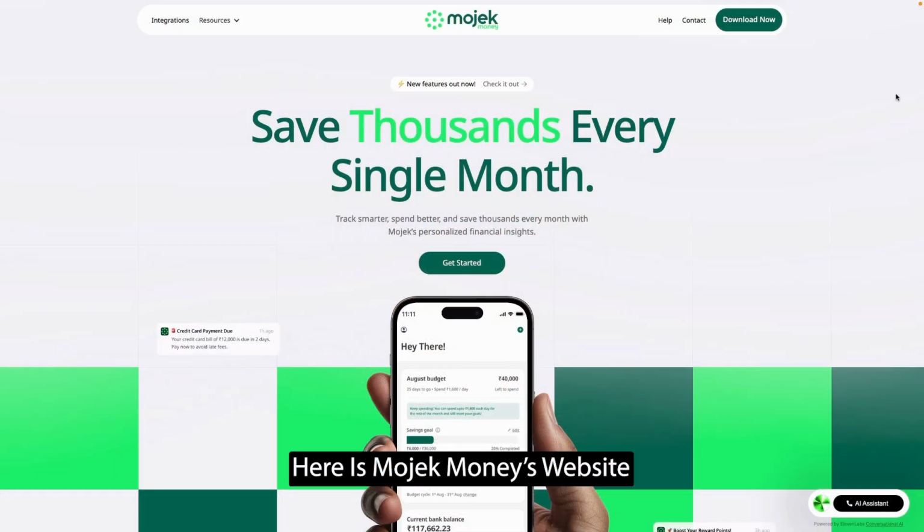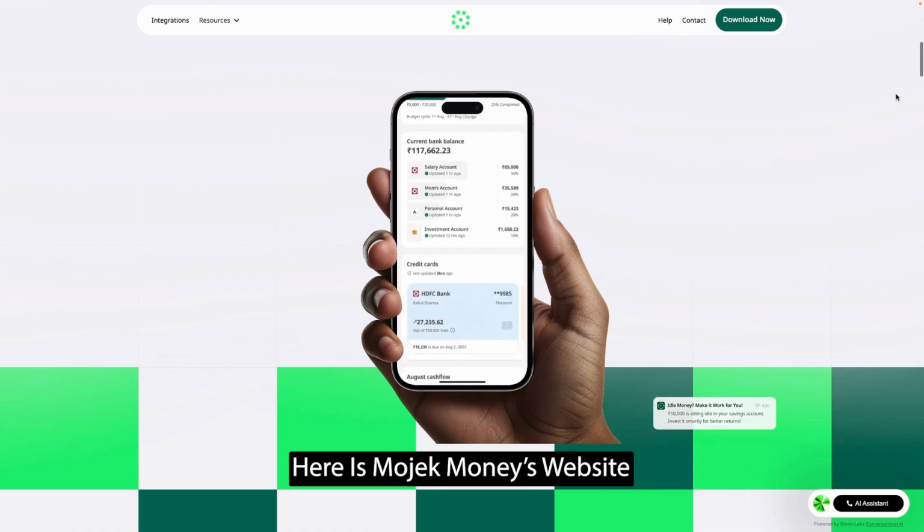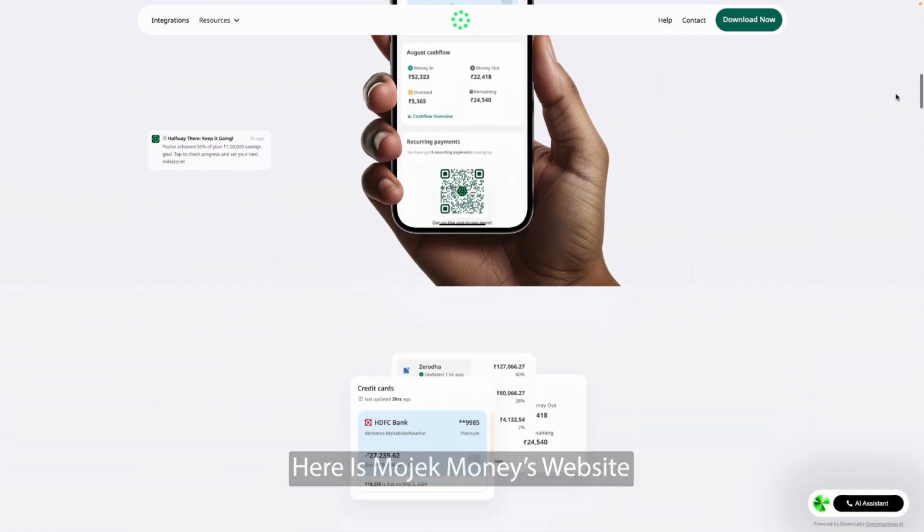My name is Ryan, and in today's video, we're going to be recreating Mojack Money's hero section inside of Wix Studio. So if we check out the editor, this is basically what we're going to be building in today's tutorial. It is actually really cool and actually not as difficult as you would think. I think it looks really cool and it would be a fun project to do here in Wix Studio. So without further ado, let's go ahead and get started.